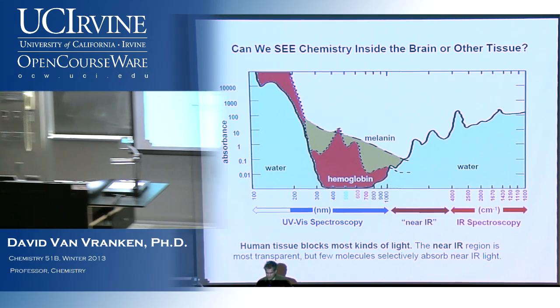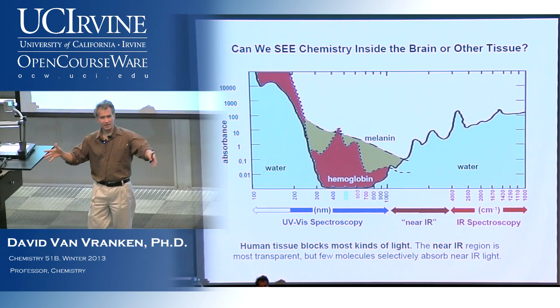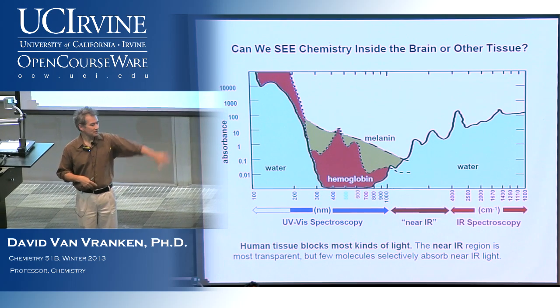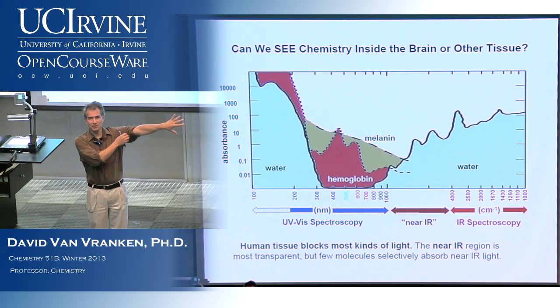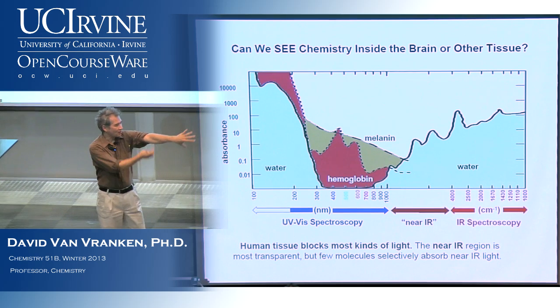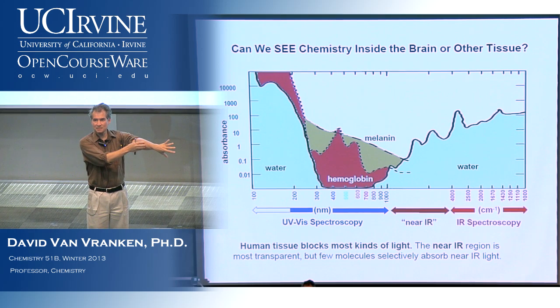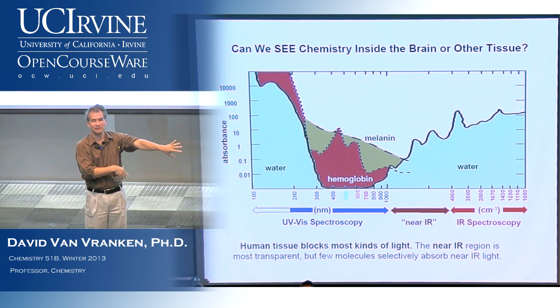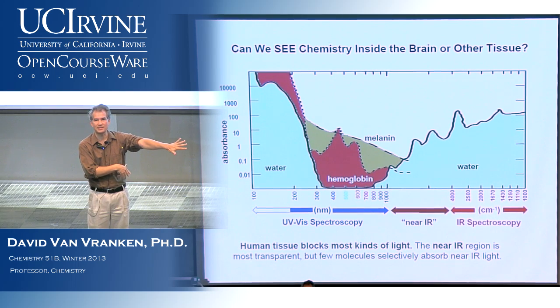And so I thought I'd put together, just on one diagram, a picture to help you see what it means to see inside of human tissue. So of course, if you wanted to see inside of my arm, you couldn't. All you see is skin and flesh. And that's because my skin is not transparent to light. The light bounces right off, is reflected, and so you can't see what's going on inside.